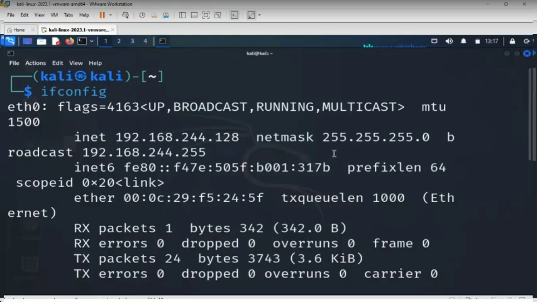Then the netmask defines the network portion of the address, and is also indicating the subnet mask, which in this case is 192.168.244.0/24. If you remember from our network lessons, I told you that an IP address is divided into two portions.